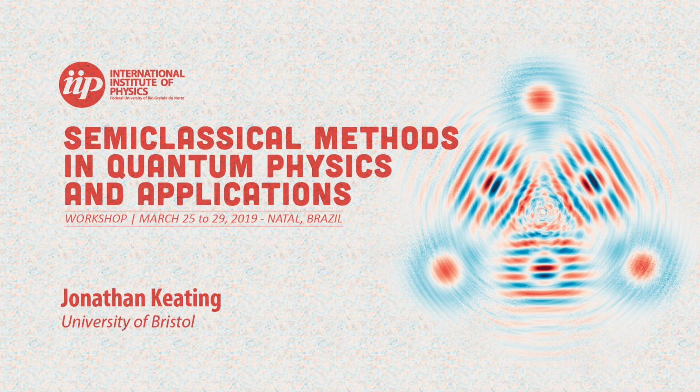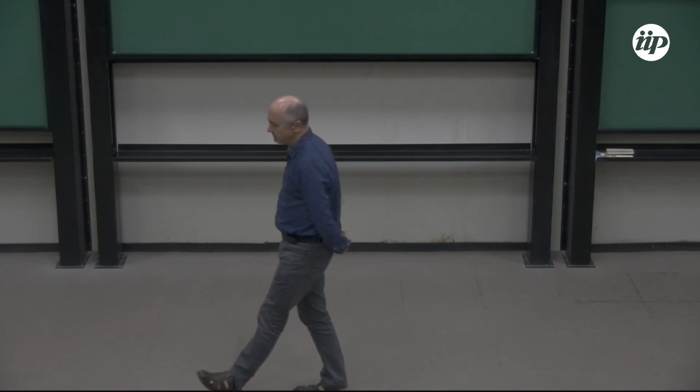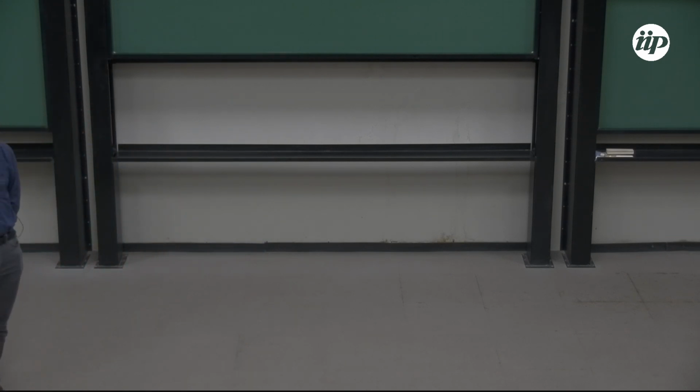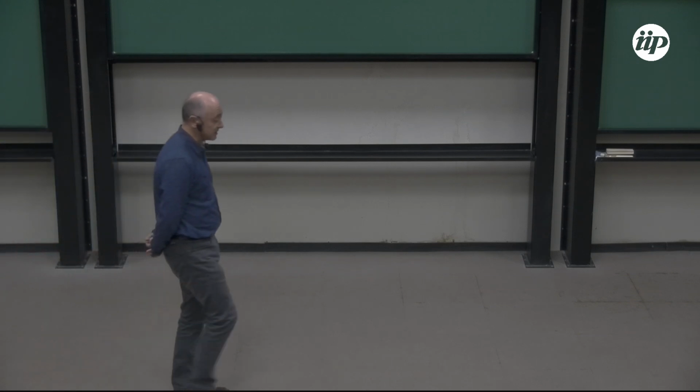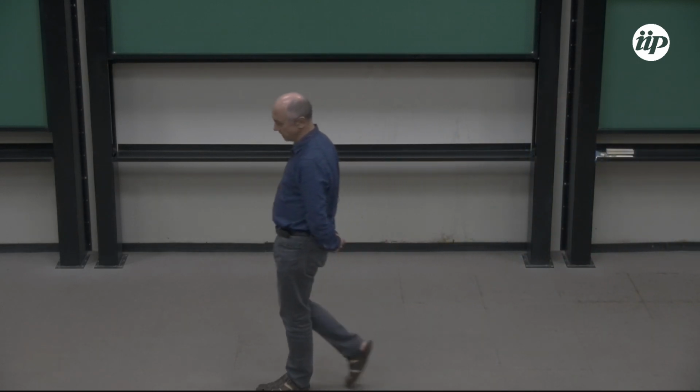I'm going to talk about the general structure of the trace formula. This is a subject that attracted a lot of attention in this community, well, since the time of Gutzwiller, but very intensive activity from the mid-1980s to the mid-1990s, by which stage a good deal of understanding had been reached about how the trace formula works. And subsequent to that, there have been many applications of those insights that were gained in that time, and I'd say not a lot of fundamental thinking about the general structure of the trace formula, at a gross level.